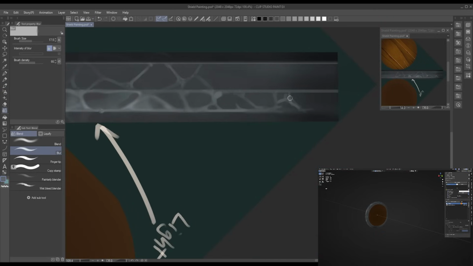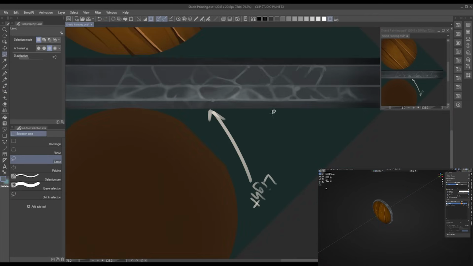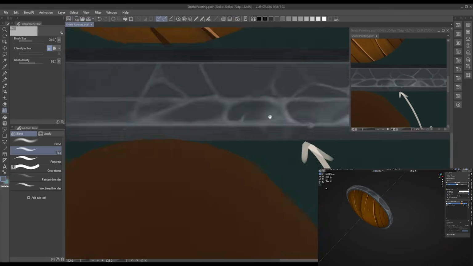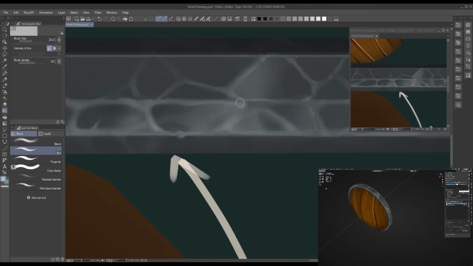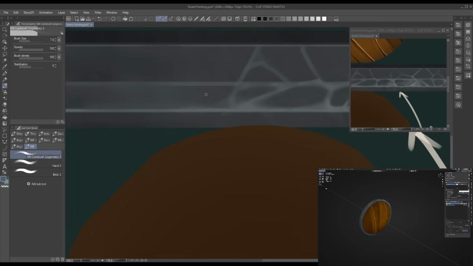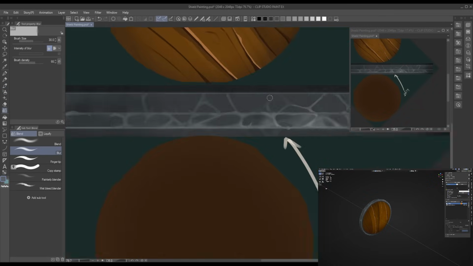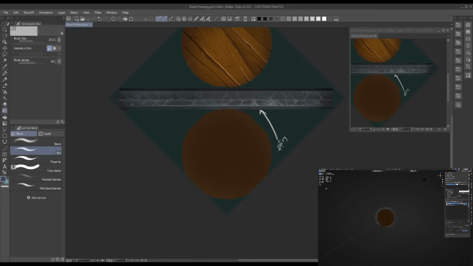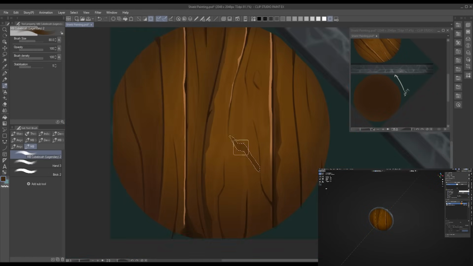I struggled with this part because there's a lot of divisions in the metal, like chunks where it would be bent or a different plane, and doing that many shapes in a row with big, medium, small is tricky. I'm not sure I pulled it off the best, but I gave it a good shot. Every single time I do a stylized piece, I figure out something new about how to accomplish an effect or a faster way of doing something.